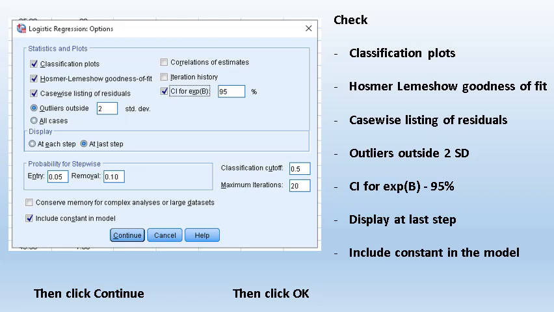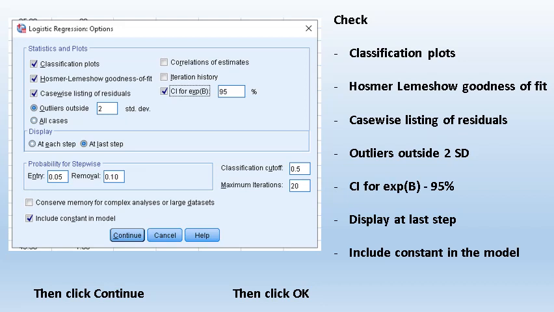When we elaborate, it is a regression model for predicting the development of heart disease based on the continuous independent variable, that is age. In this regression model, the outcome variable is development of heart disease, which is binary or dichotomous, and the independent variable is age. It is continuous. Hosmer-Lemeshow goodness-of-fit checks if the regression model is fit or not.